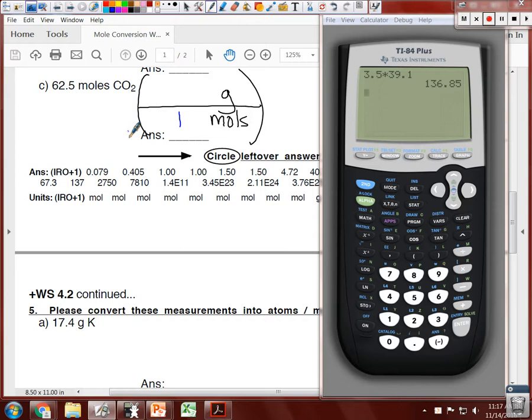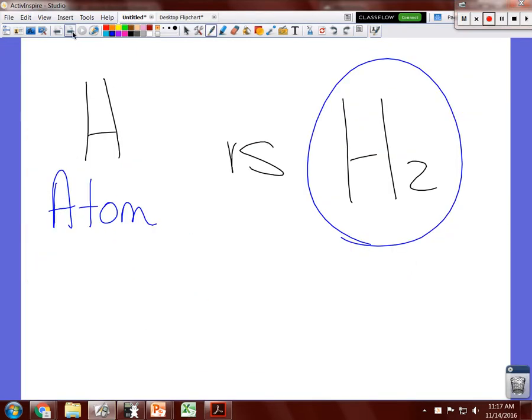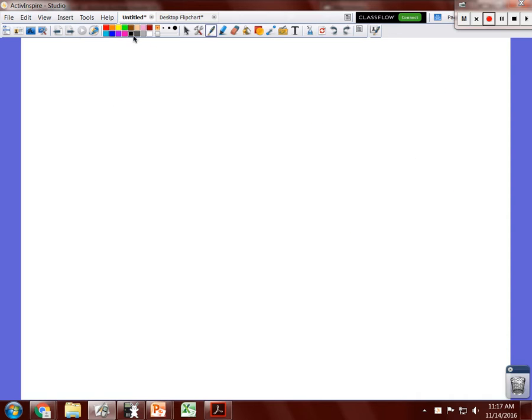Try again. 44.01. Now, I know what some of you are going to say. Wait a minute. How did you get that number? Give me a second. Let me show you. So again, what we do is we say, what is our compound? You write down each element. You write down how many are present. So how many carbons are there? There's 1 carbon and 2 oxygens.